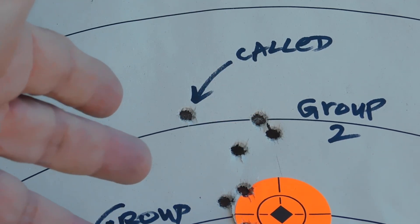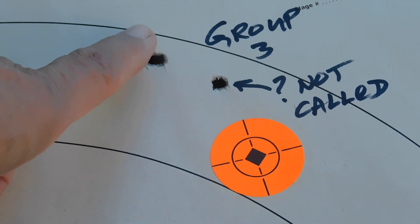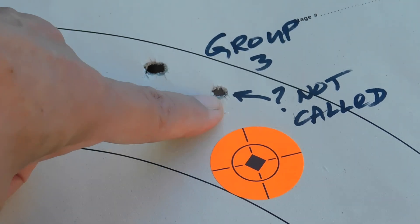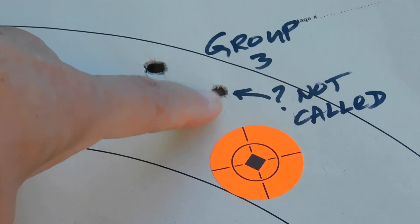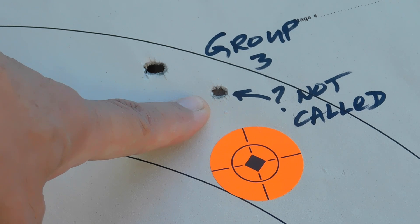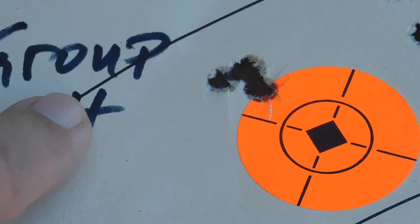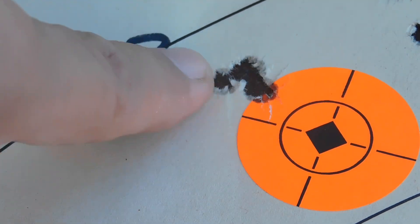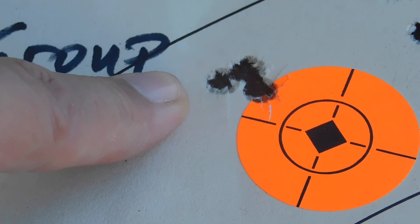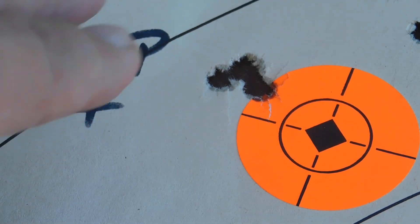That's about what the rifle can reliably average. The third group started off very promising — it put the first and second shots almost into the same hole. But the third shot was out there, and I didn't call that one that bad. There's just nothing to be said about that — it's a flyer that I don't think was ammo related or shooter related. The fourth group was much more like it: it shot a nice little cloverleaf, somewhere around .3 inches. I didn't want to put a fourth or fifth round into it because I wanted to keep that group to show that the rifle can shoot in the .4 range.